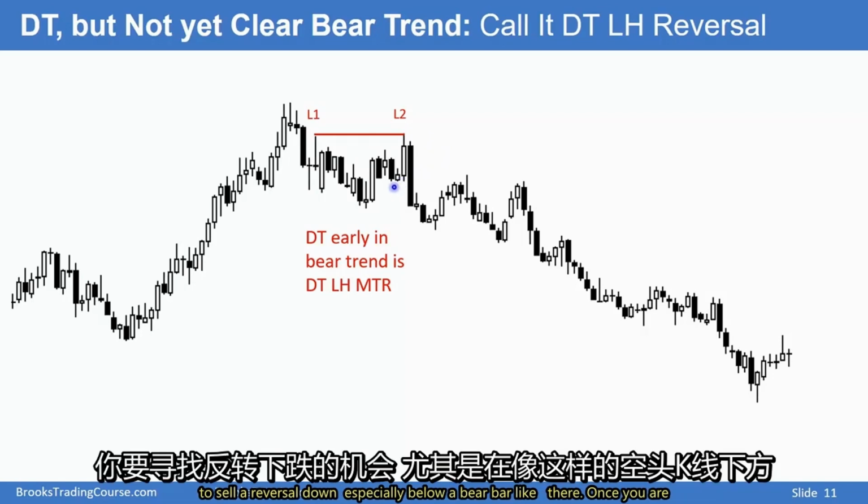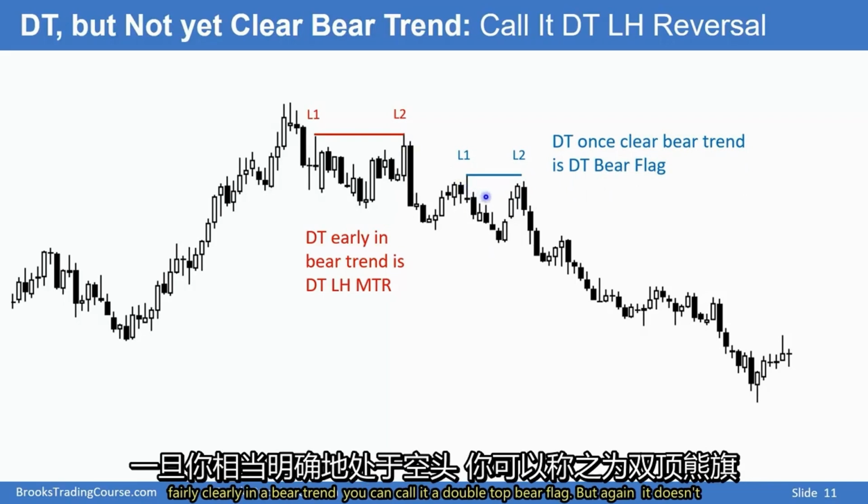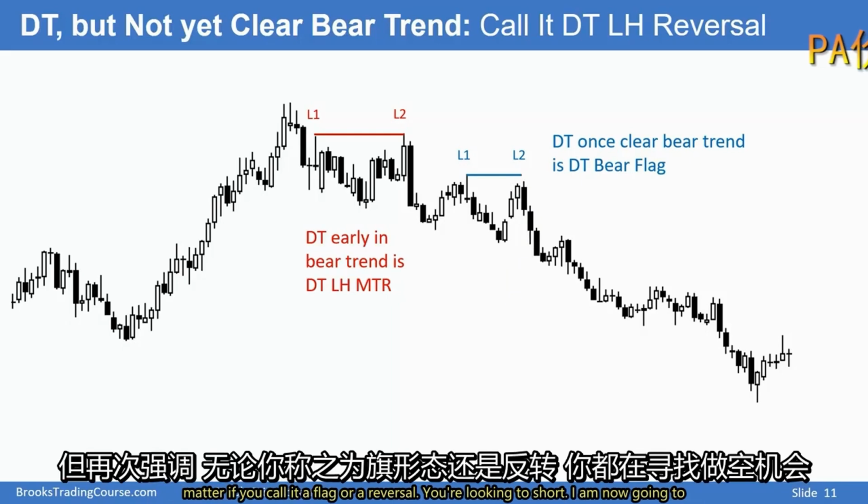You're looking to sell a reversal down, especially below a bear bar like right there. Once you are fairly clearly in a bear trend, you can call it a double top bear flag. But again, it doesn't matter. If you call it a flag or a reversal, you're looking to short.